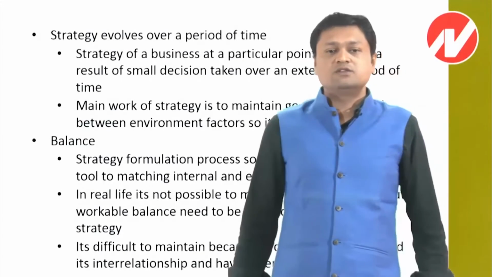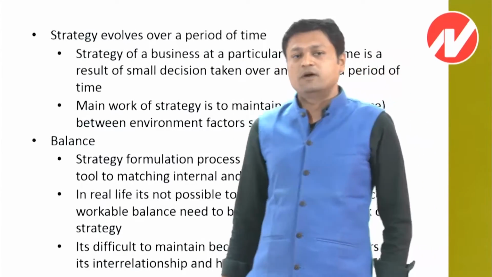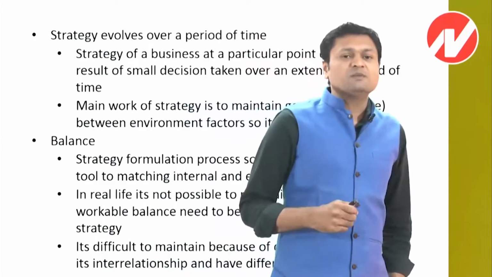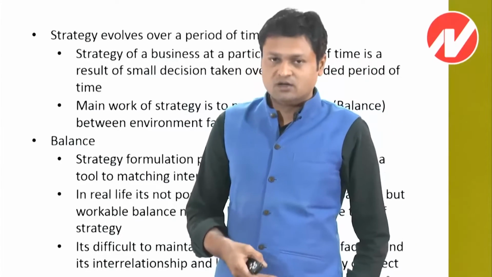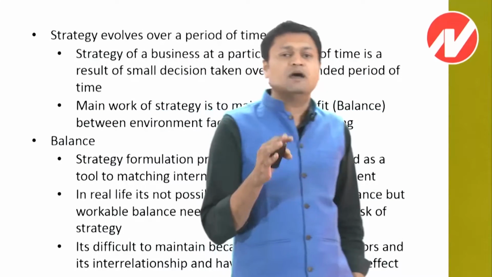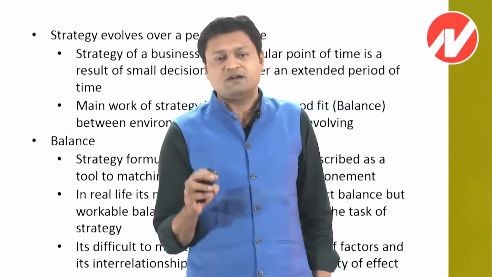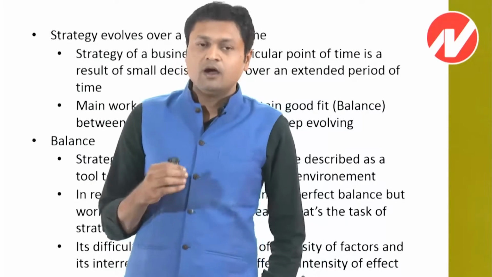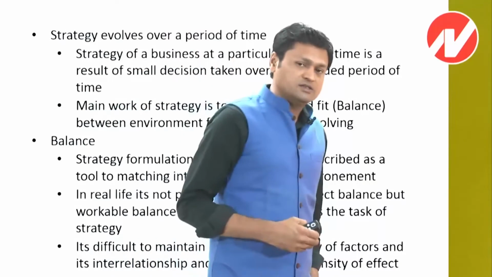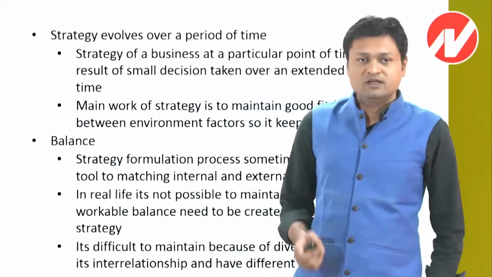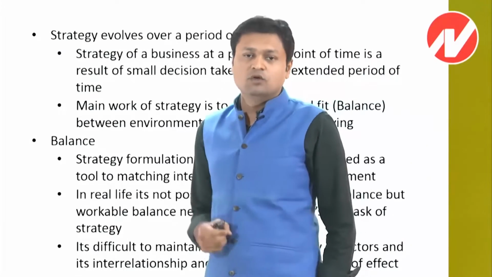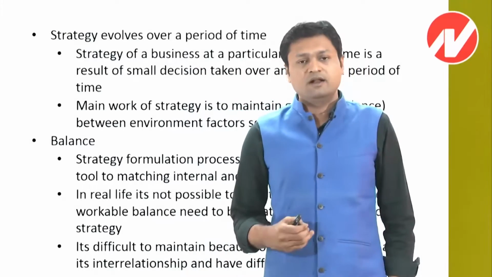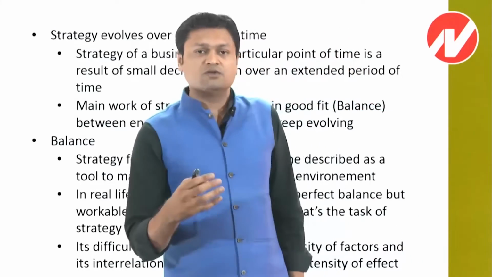The second important point or concern area for strategic analysis is balance. So what does balance mean? As I discussed already, it is all about maintaining a balance, syncing the external environment factors with internal things. Whatever the external environment factor is, I need to adjust the strategy accordingly. Its main work is matching. It is a tool by which you match the firm's activity, the internal environment, with the external environment.